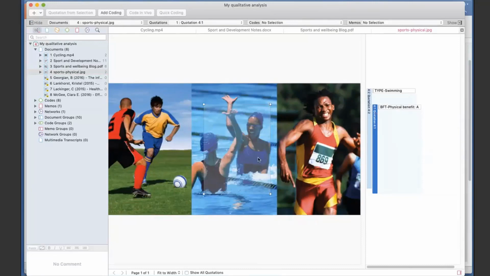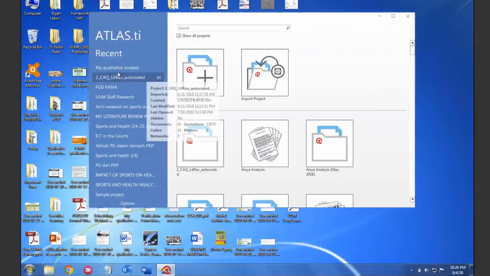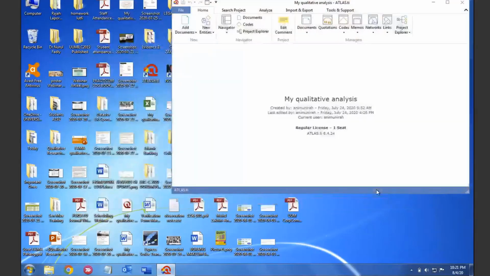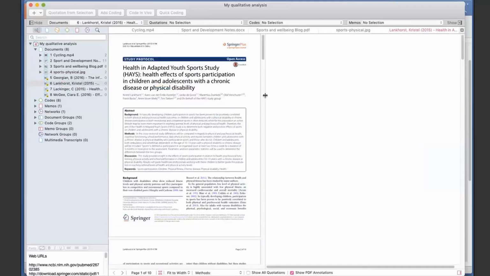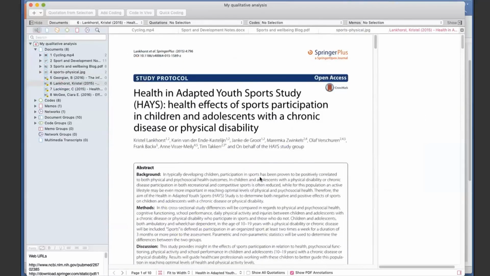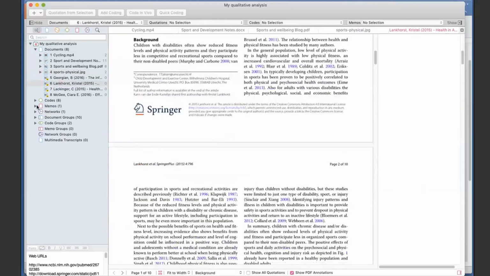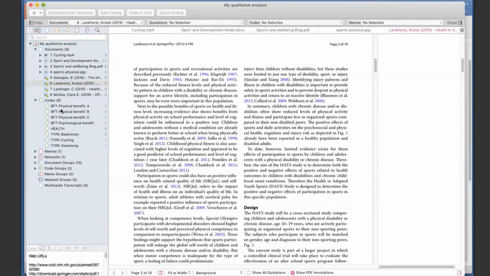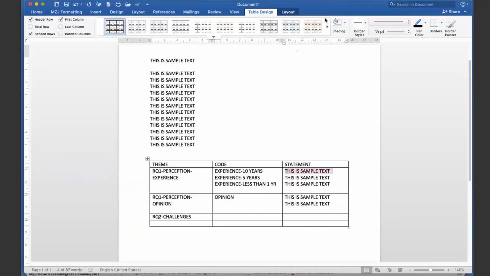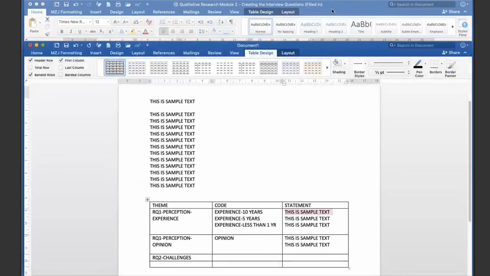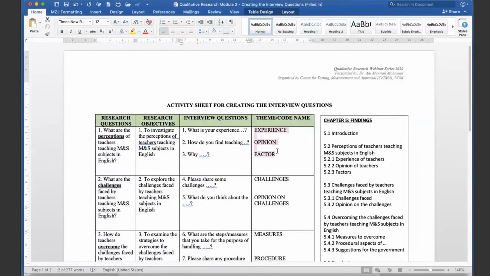For example, in my Mac, what I just showed you is the interface for the MacBook. We can also put in a PDF document, which we can code. Likewise, here are the code names that I have prepared. Code names are prepared according to the table in my Microsoft Word just now. Not this one, but this one. The code names are created based on this example table as well.